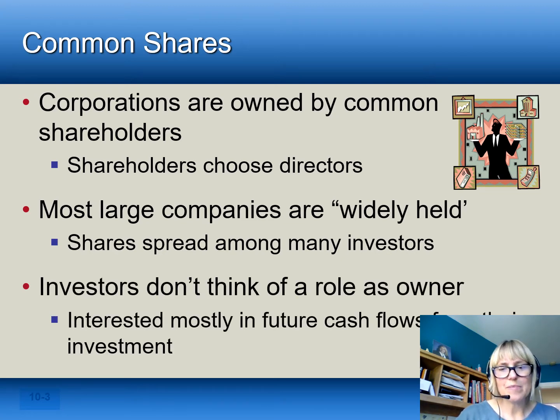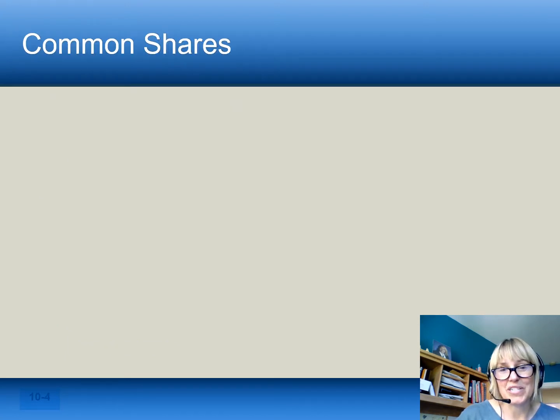Investors don't always think of themselves as owners, though, because companies are so widely held. So it's not about their vote and setting a director on the board. It's more about getting whatever dividends are available from the investment in the shares and whatever profit or losses are available from selling the shares at a future date. Shareholders see their role as more limited than it actually is, I guess, is what it boils down to.